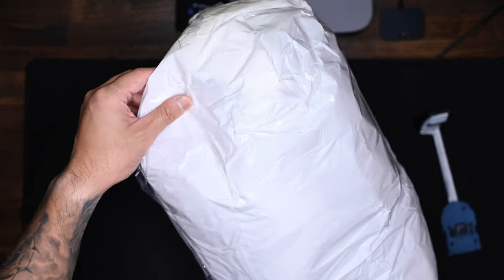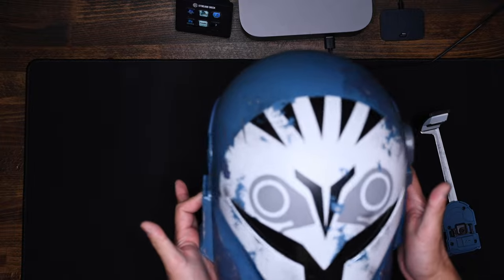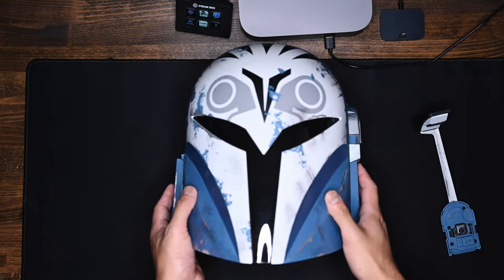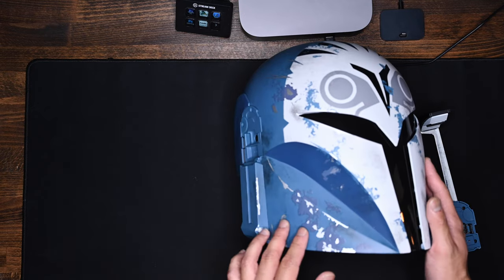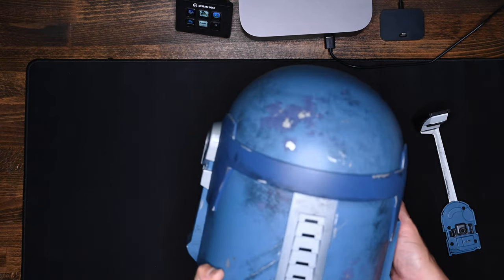I'm hoping the helmet isn't super huge like the Boba Fett one was — I'm hoping it's kind of like the Mandalorian. And here's the big reveal. Wow, that's sick! Now it does look kind of big, I will say that — but definitely not as wide as the Boba Fett. It's going to get a little more light in here. Wow, so it's nice and weathered just like the Mandalorian. It looks really good. Now you can tell it's not real paint — Hasbro doesn't really actually paint their stuff — but wow, that's really nice. Check the vents in the back. Super nice.